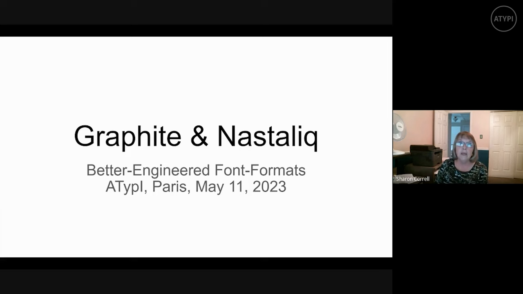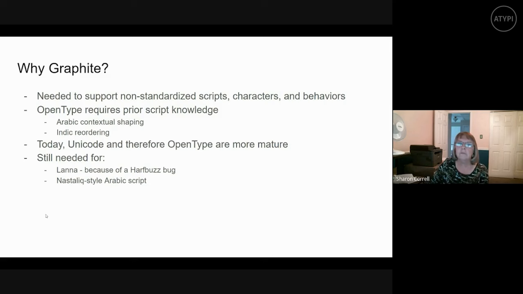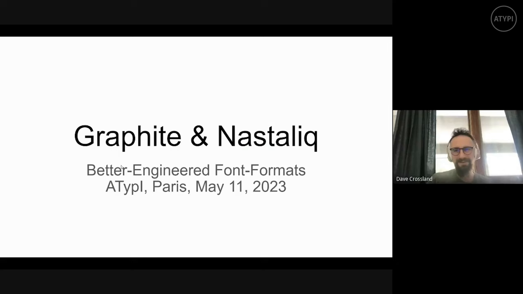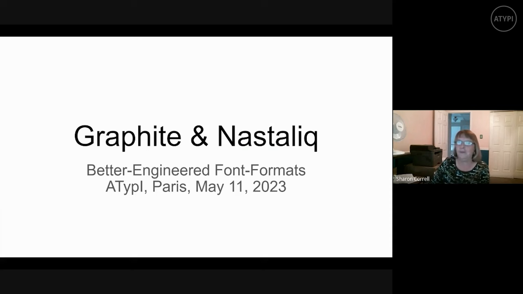Now today, Unicode is much more mature, and so the OpenType engines are much more mature and there are very few scripts that can't be handled adequately. One of these is Lana or Northern Thai. There are issues in, should I start over? Oh no, sorry. Can I start over? Sure, you can definitely start over, no problem. I should have just gone on, but whatever. Okay, sorry. They can edit it a little bit. I just forgot to hit next, so I'm not on the right slide. Anyway, I should have just done it. No problem. Okay, so I'll start again.